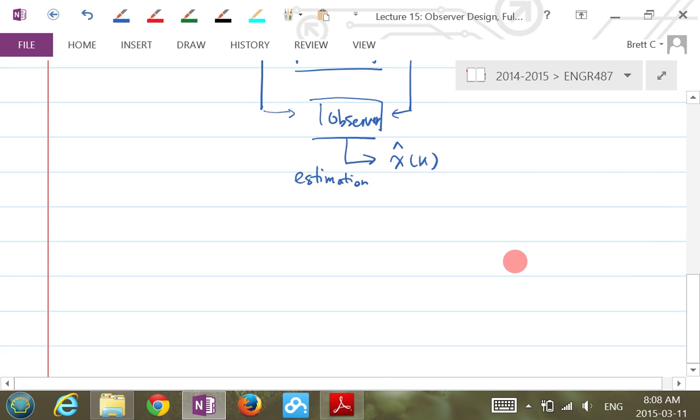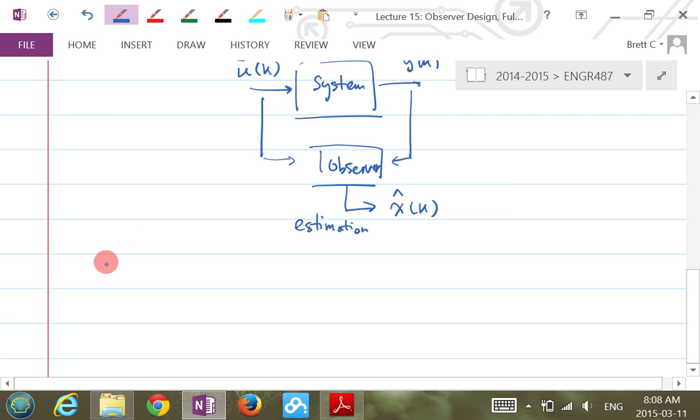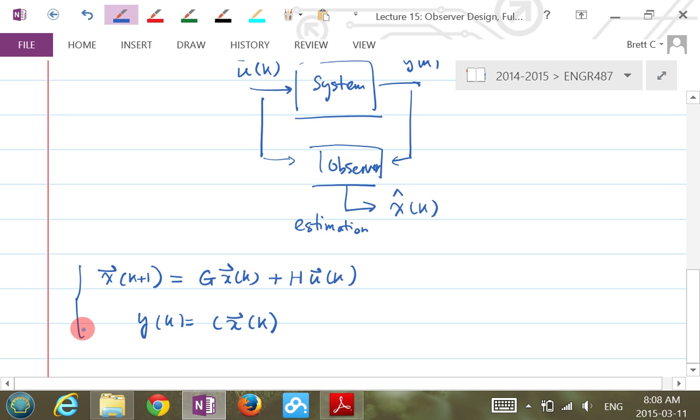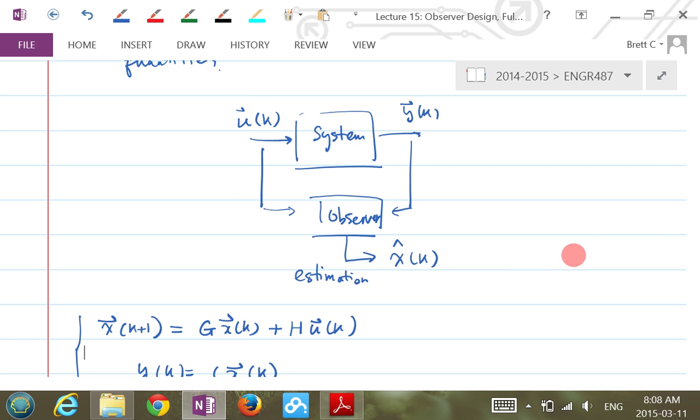Let me rewrite our state equation. Further, if I look at this: input and output go to the observer, which spits out the estimated state variable, and guess what?